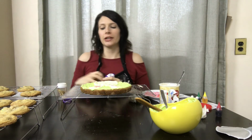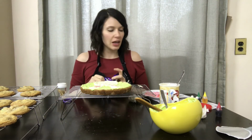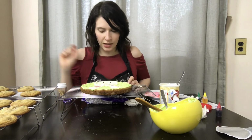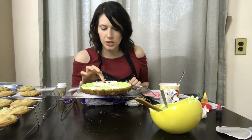I probably made his head a little too big. That would be my one tip to you, is maybe don't bring his head so far up the cookie. Because in the picture, what makes this a really cute design is that it's just half a head and his eyes are just peeking. So my Easter Bunny has a huge head. That's not my problem. Okay, I'm trying out the mini chocolate chips. I'm going to try it with a regular chocolate chip. That's probably the correct size, is to just use a regular chocolate chip, I would say.